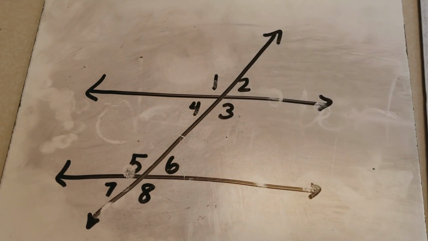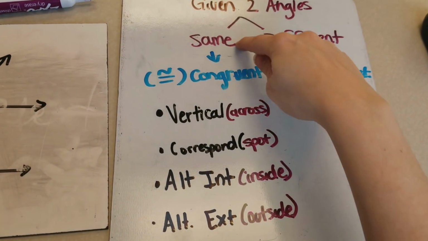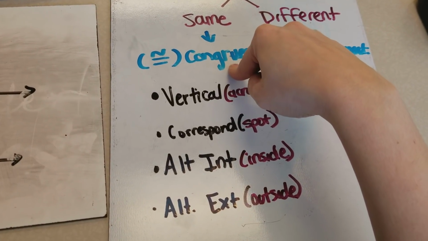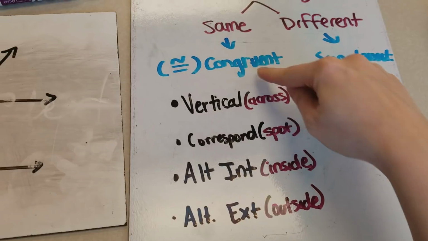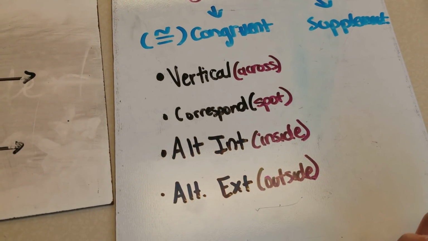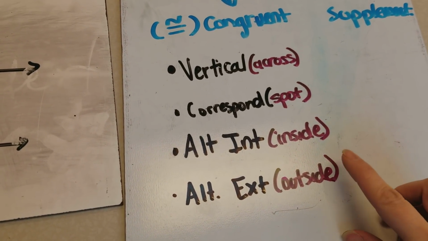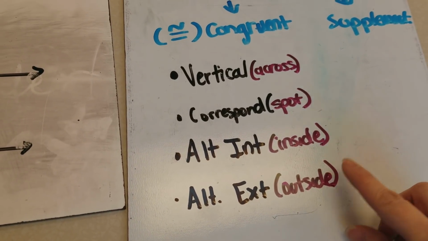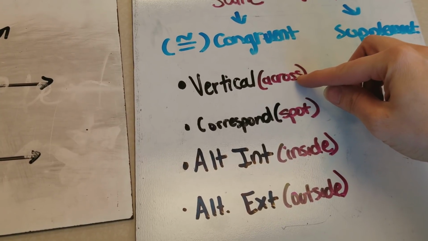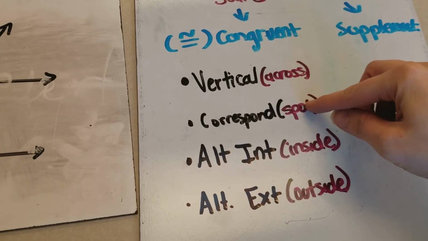Okay? So if you say something is the same, you're telling me that they are mathematically congruent. If they are congruent, you have 4 options: vertical, corresponding, alternate interior, alternate exterior. A big hint, something else you could ask yourself, is are they both inside, both outside, or one of each? And if they're one of each, they're either right by each other and they're diagonal, so they're vertical, or they're on opposite sides in the same spot, so they're corresponding.